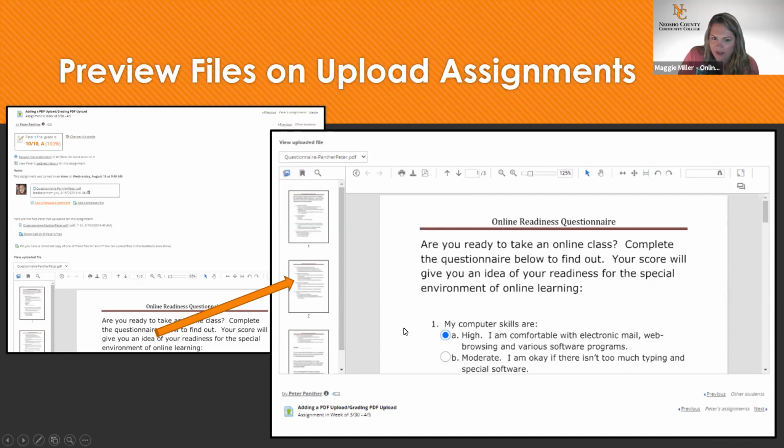Anybody else have anything? It's very basic. It's not a lot to share because there's not a lot to it except viewing it and being able to print from here, search the document, zoom in, zoom out. It's just really handy. Especially if you have students that are doing screenshots or anything like that, they're just putting it right in there and you can see it without having to download it.